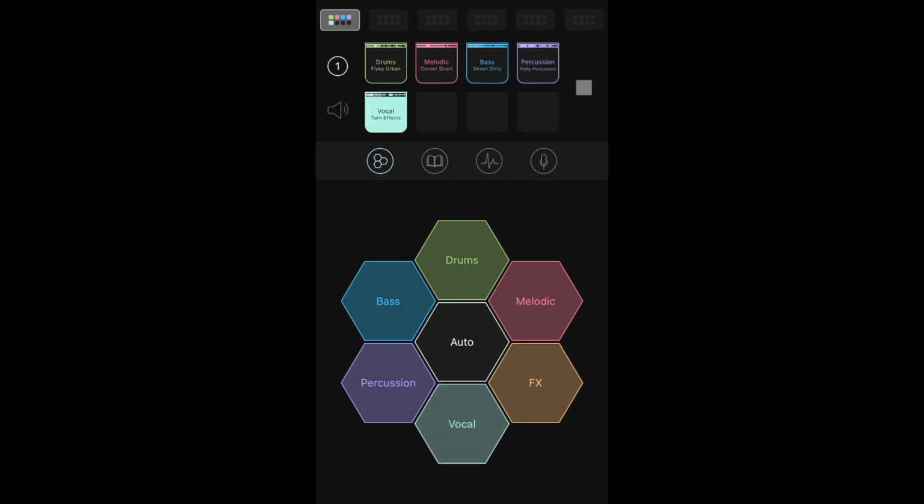So now I'm scrolling through the vocal samples. I'm going to find something that hopefully adds to the beat, doesn't take away from what we already have. Sometimes less is more. And last, I'm going to add some effects. Once again, I'm just finding elements that sound good together. It doesn't have to be perfect.